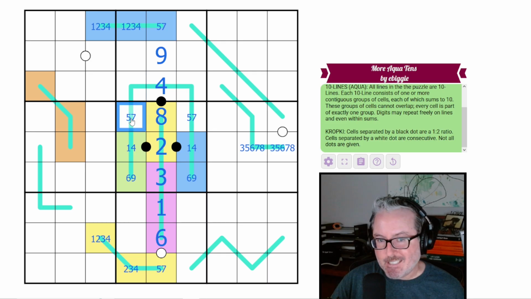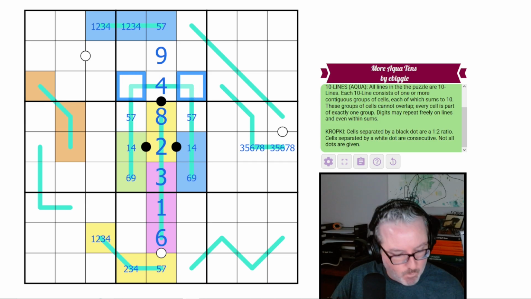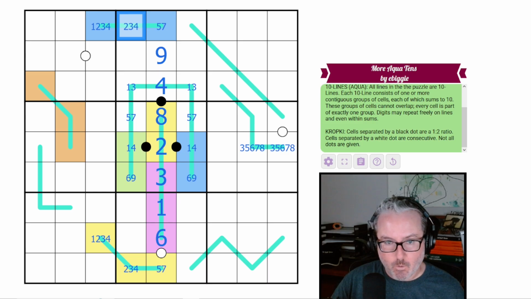And the one that is the 5 will take on the 4, and then I'll have to have a 1 with it. So this is a 1-3 pair. This is not 1 or 3. This can't be 4 anymore. We might get some work going on here as well, because if that's a 4, at least this could be a 6, and that gets to 11.